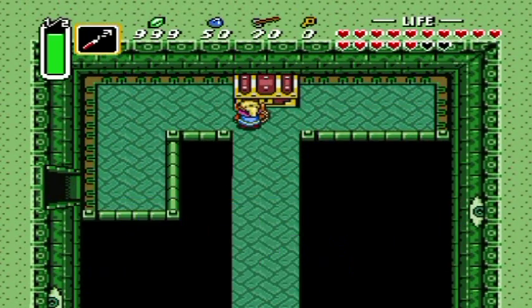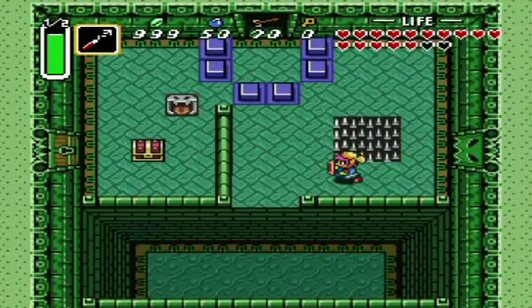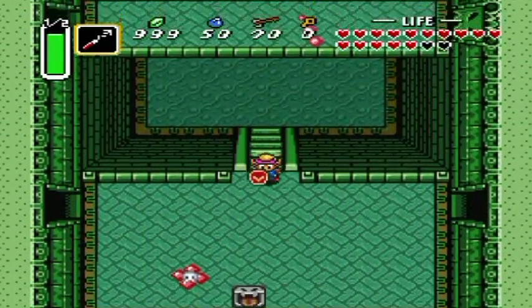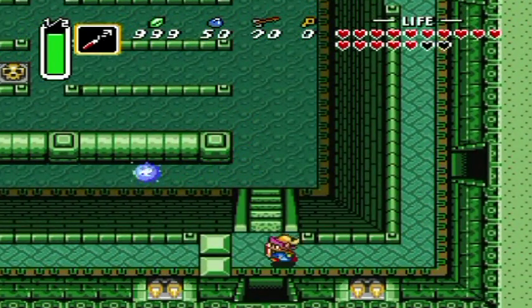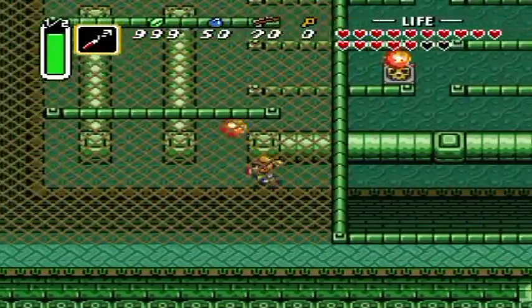Oh, it's for that. Okay. So I gotta do that a little bit later. Alright, we're good. So I gotta hit the switch for that later. And this is where the Medusa head was. Okay, we are learning stuff! It's another complicated dungeon, so it's gonna take me a little bit to refigure out this place.